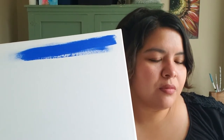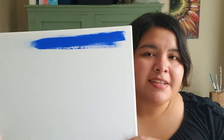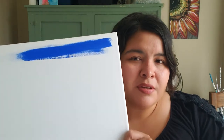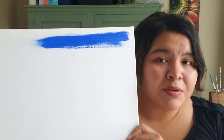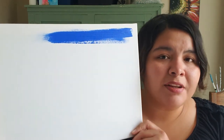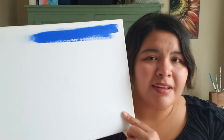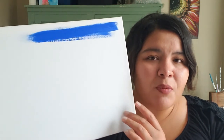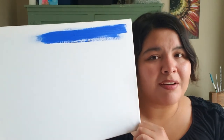Okay, so what we're going to do is start with that blue, and we're going to be doing the sky and sea first. I'm going to start with the sea portion because I want that to dry a little bit while I'm working on the sky. The sky requires a lot more blending, so it's good to have it a little bit wet, and then we don't have to worry about the sea because it will be drying while we're working on the sky.